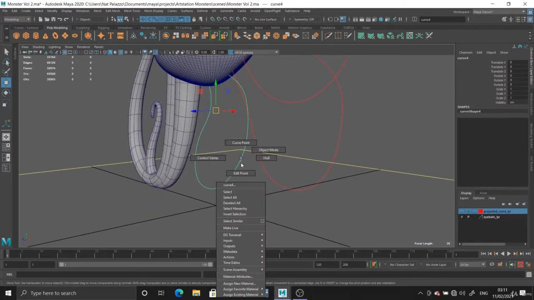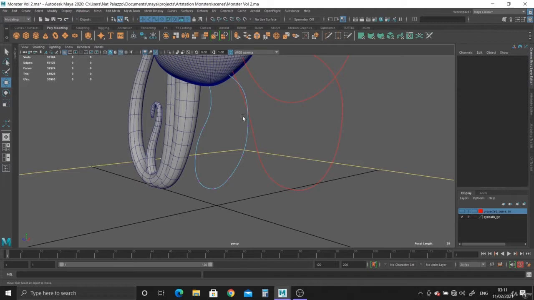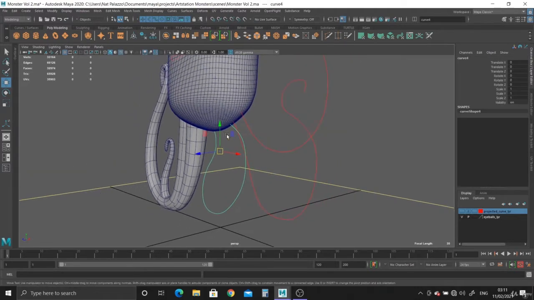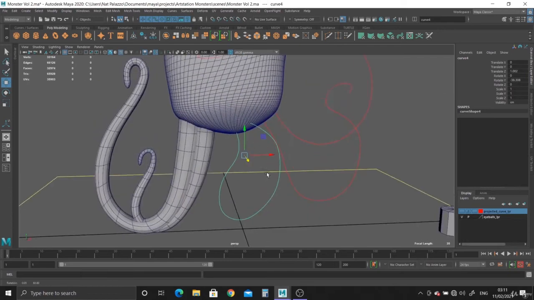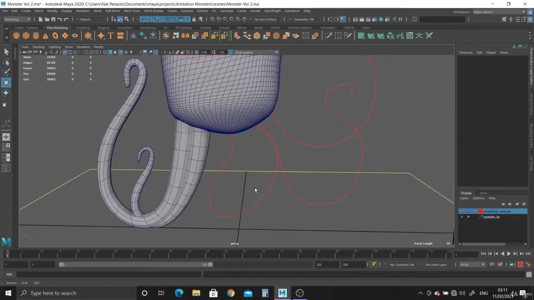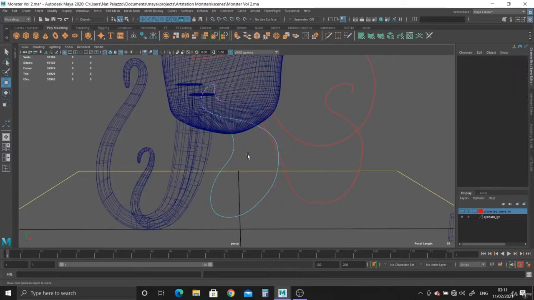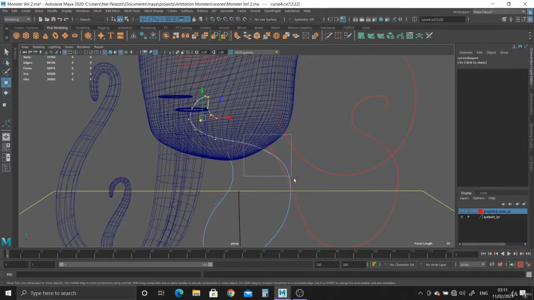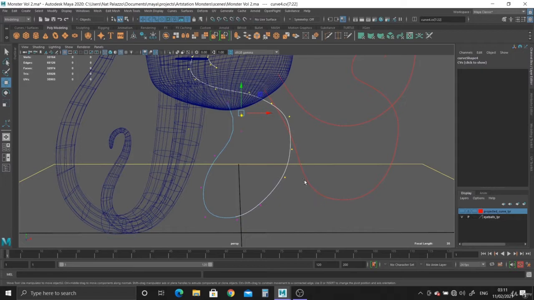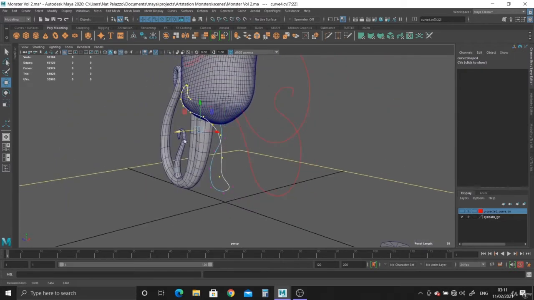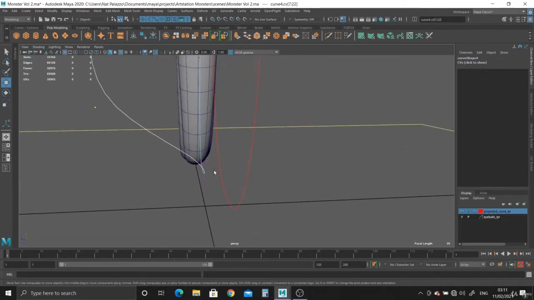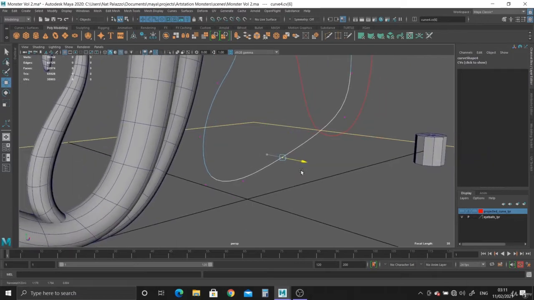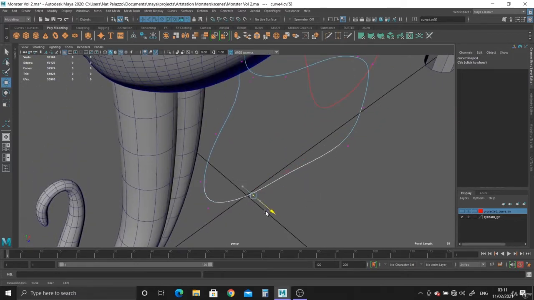So all we need to do basically is move this tentacle in a way that this part of it comes in front. Now, one way is to just spin it around and move it forward, kind of like that, but it's still stuck inside. So what we can do is grab some of these vertices, these top ones, coming all the way down to about here, and push it out like that. There you go, that's one way of doing it, and we just need to fix this, straighten it out, and make it look a bit better.